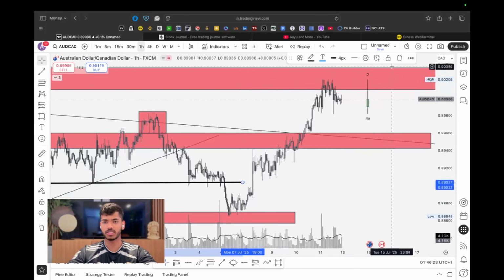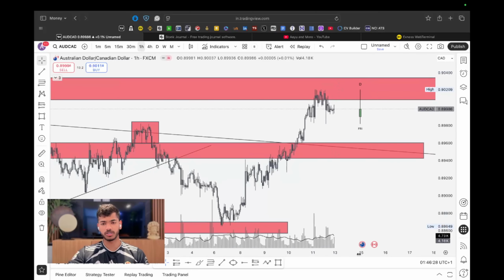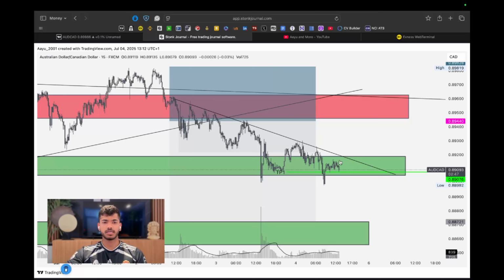Again, I don't believe this buying is strong, but we'll see for the time being, because there's news on Monday. The inflation rate is on Tuesday, so we'll see about that. But basically, this was the plan and this was the execution. This is how I took the trade. I think this was an 8 on 10 trade.